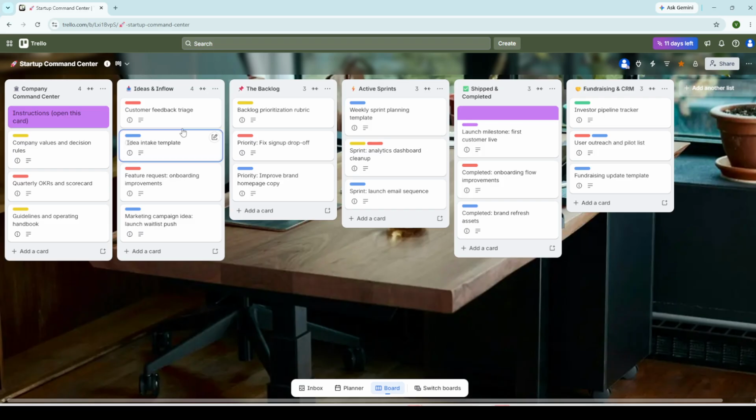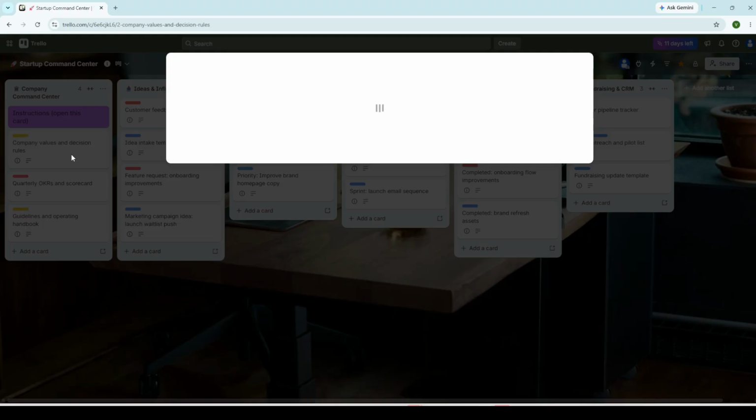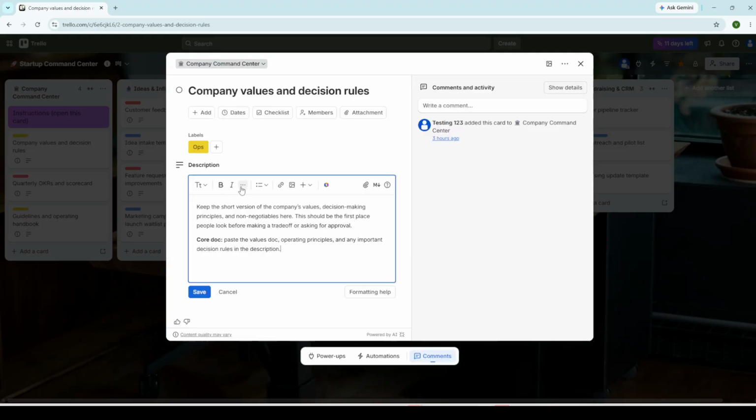Next, leverage your card descriptions like a pro. Instead of linking to a Google Doc in Slack that someone will never find again, put your core business documents directly into the description of a single master card for that topic. For example, create a pitch deck card in your company command center. Then open it, go to the description area, and attach the PDF directly. You can also paste a link to the latest version of your financial model. This makes your Trello board the single source of truth. Anyone on the team, from a new hire to an advisor, can open that one card and have everything they need in front of them.